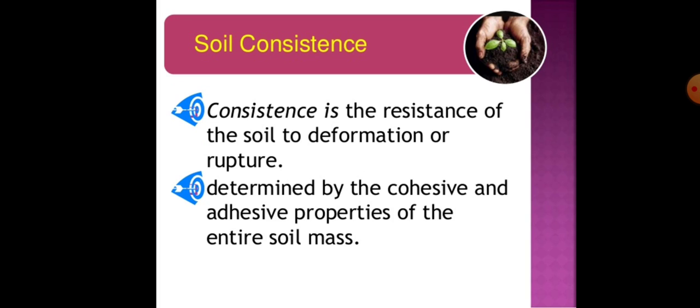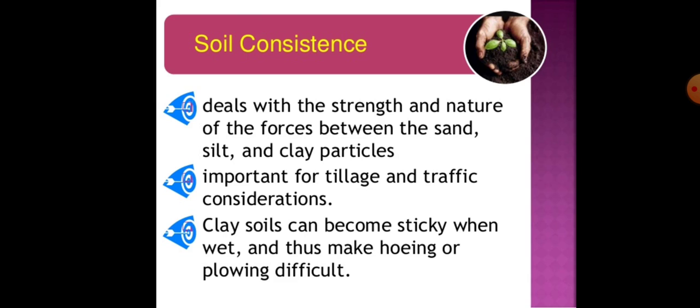Okay, the next one, soil consistence. Soil consistence is the resistance of the soil to deformation or rupture. It is determined by the cohesive and adhesive properties of the entire soil mass, and deals with the strength and nature of the force between the sand, silt and clay particles. It is important for tillage and traffic consideration. Clay soil can become sticky when wet and thus make hoeing or plowing difficult.